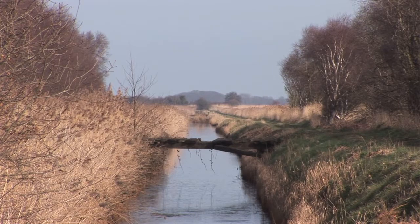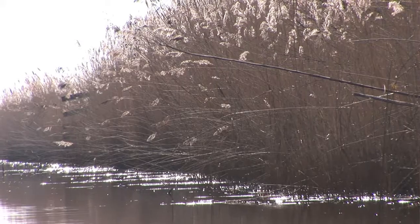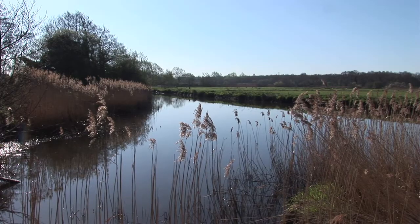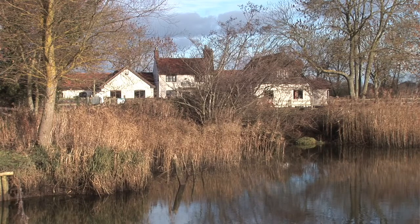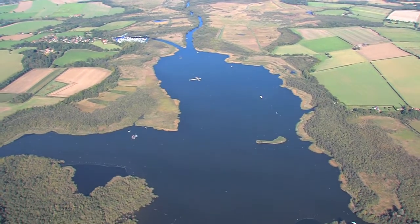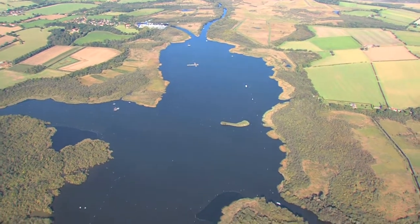The broads were entirely man-made, but when they flooded in the Middle Ages, the rivers became the main arterial route. Villages that weren't close to the rivers had to dig a channel from the river to the village. If there was one of these peat diggings in the way, they'd dig in one end and out the other — that saved a lot of moving earth. So you came down a narrow channel into one of these diggings, which was a broad water. That's where the name 'the Broads' comes from.